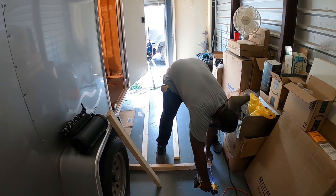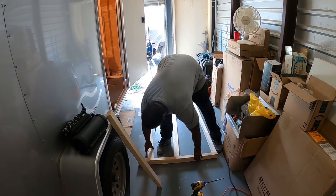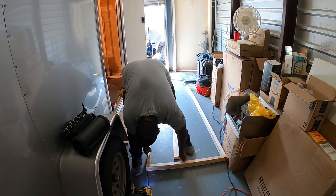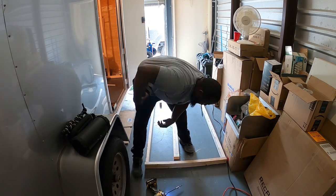So this stud wall is for the hand wash sink to sit on. There's also a pretty heavy mirror that's going to sit on the wall. I still have the bracket for it. It's a commercial style mirror. I mean, that thing weighs about 30 pounds.